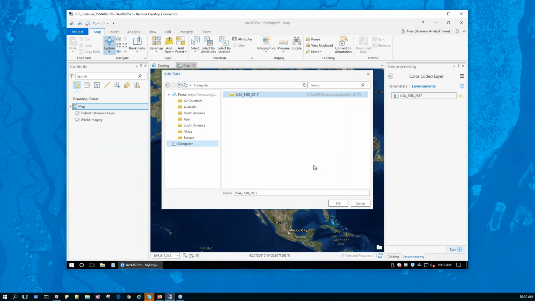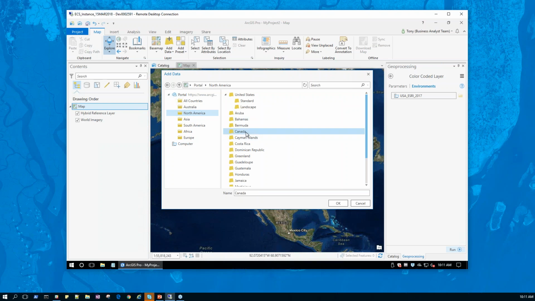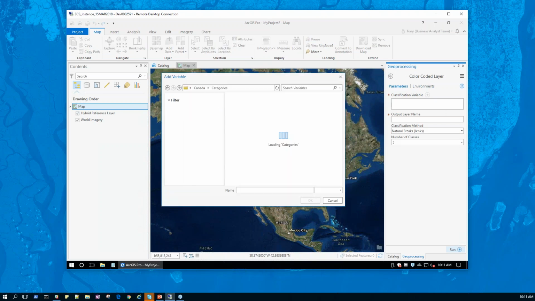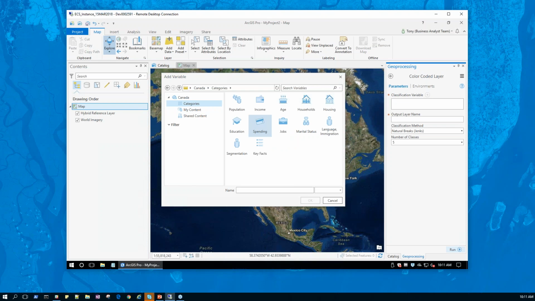So say my organization does business in multiple countries and I want to perform some of my analytics with Business Analyst Pro in another country, then I could simply toggle the data set and in this case access the Canadian data and get all of the analytics possible and the report templates possible, including for example, the variables in this case that are associated with the Canadian data set.